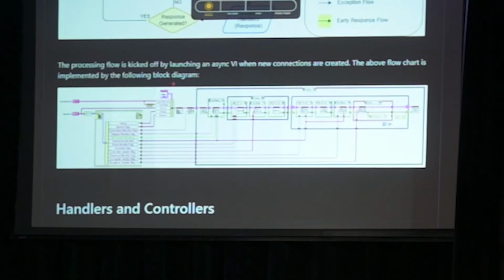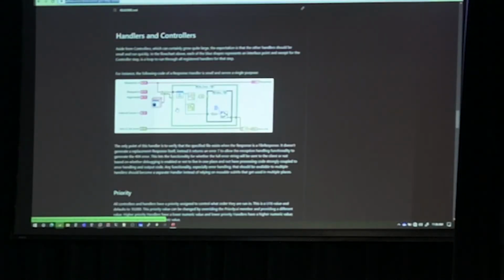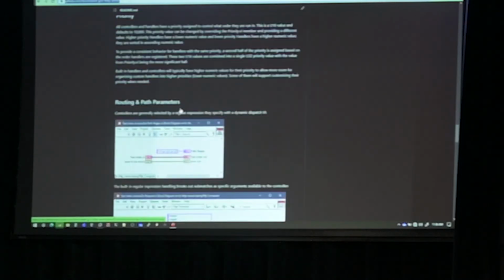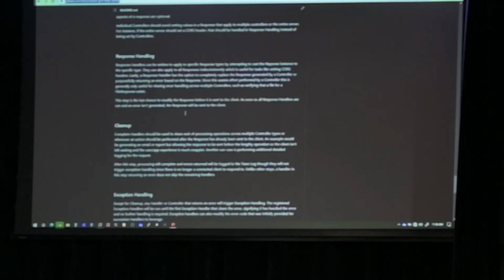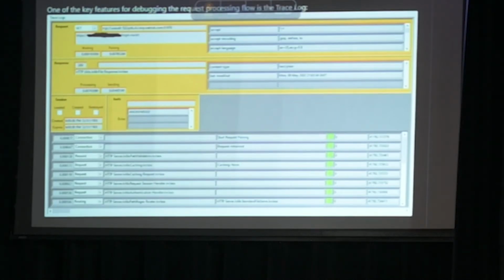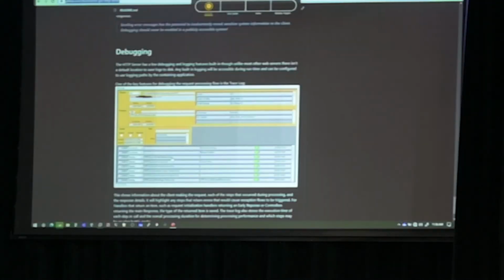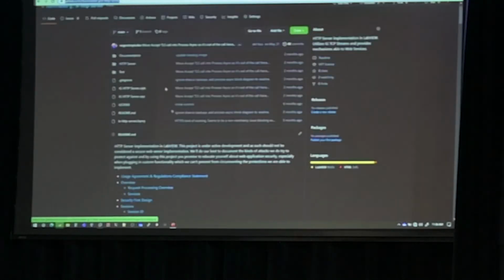This is the actual, well, we'll look at this in real code because that's kind of tiny. This is the actual request processing implementation. So there's a lot of information on the repository if you go there, and I'll have a link at the end, QR code. Talks about the debugging features that are built in that we looked at. So that's the repository for the server itself with all that documentation.